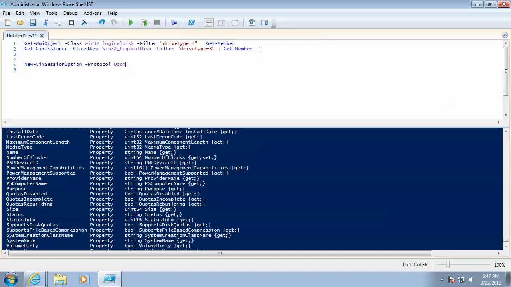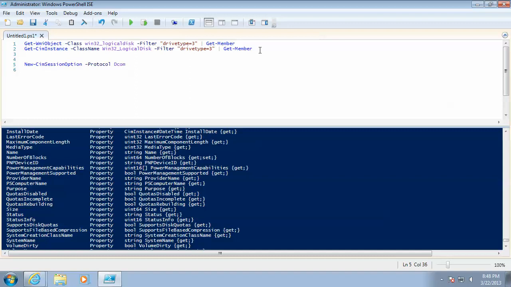So I can create a new CimSession. Why would I want to do that? Well, let's say you have some 2003 servers and 2008 servers. With 2003 servers, in some cases, you might have to use the DCOM protocol. So, for example, I've got a web server 2003. For some reason, when I try to use remoting, it doesn't work, and it has to do with some command, setspn, that was set on the server, and it just can't connect. But I have a build box that's 2003, and the WSMan remoting works fine.